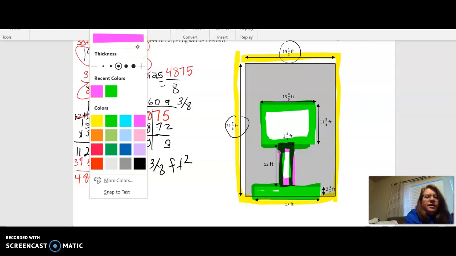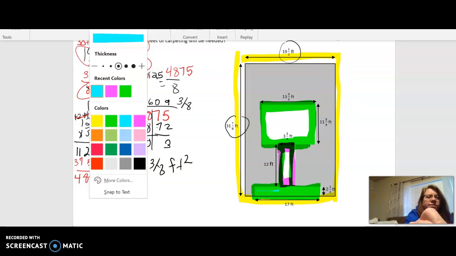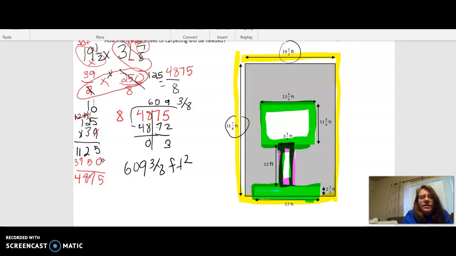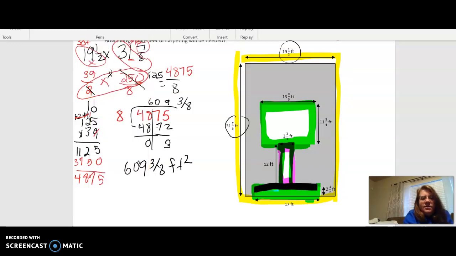And let me get a different color. I have another, oh, that color doesn't work on there. Let's try red. Another one. Well, you guys know that the bottom one is the third one, right? The colors on my thing are not working to go over the colors that I already drew. Okay, but we know that there's another, there we go. There's a third rectangle down here. So you need to find the area of all 3 rectangles.